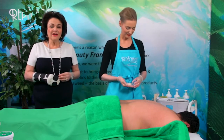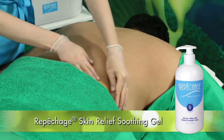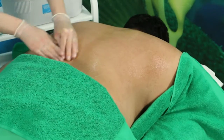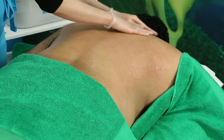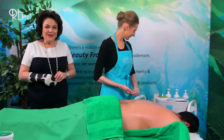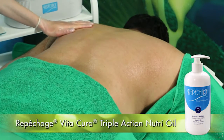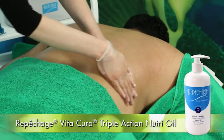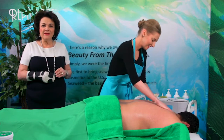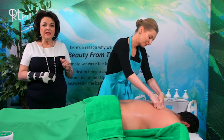Once you have removed all of the hair, proceed with the application of the Frozen Skin Relief Gel Cube. Follow then with a wonderfully relaxing massage. Now it's time for a super relaxing massage using the Vita Cura Nutri Oil. Your client will find this process causes minimal pain and irritation. If he wants, you can perform this procedure on the chest, arms, and even in key areas on the face.